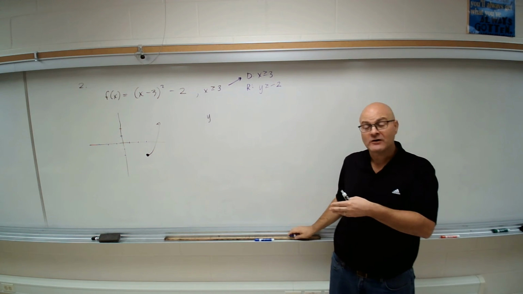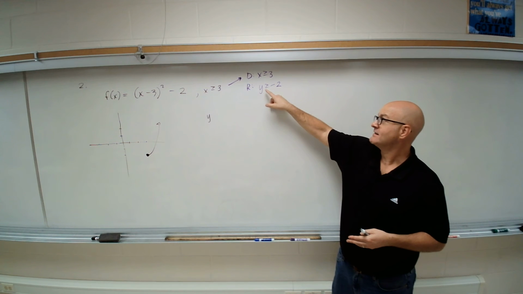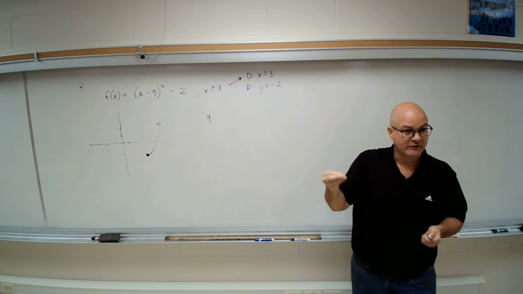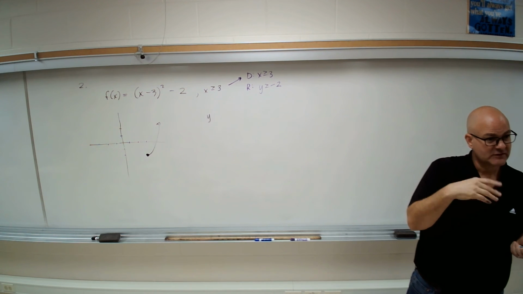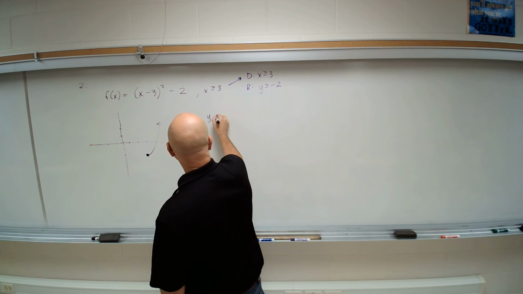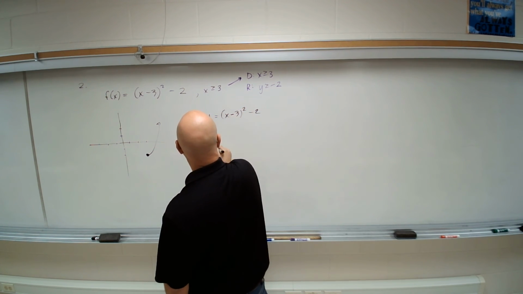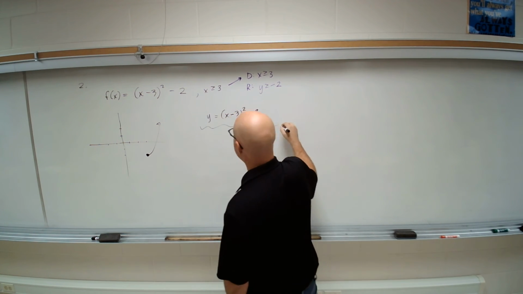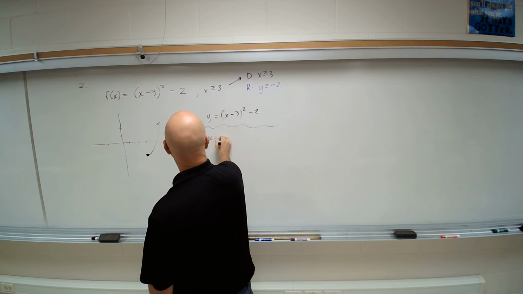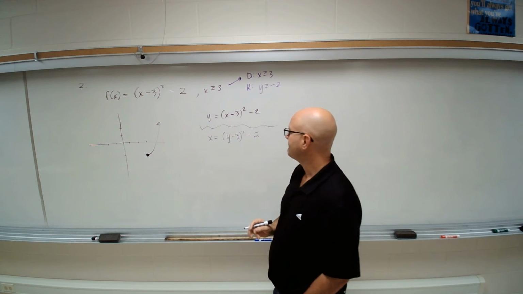When we find the inverse, the domain will be x is greater than or equal to -2, and the range will be y is greater than or equal to 3. They're going to flip-flop. So let's just see if that happens. So here we get y equals (x minus 3) squared minus 2. So we're going to do the switch here, right? We're going to switch up x and y. So we get x equals (y minus 3) squared minus 2.